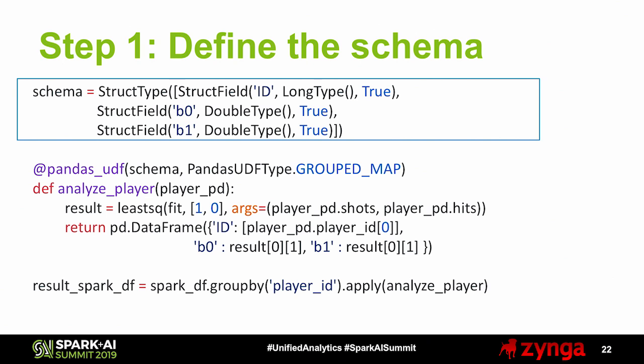So to start, you need to specify the output of your UDF. And this is actually describing what gets returned from your function. Here you're actually describing it as a Spark schema. So you as a user writing the function actually return a Pandas data frame, but you need to describe the schema as a Spark data frame. And this is something that needs to be known ahead at execution time before you actually go about calling your function.